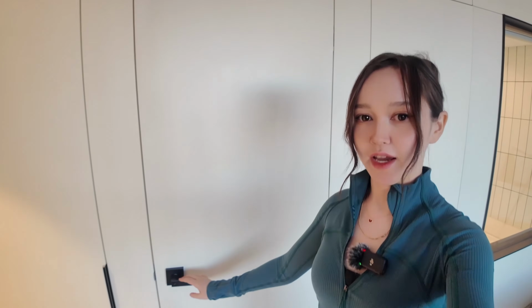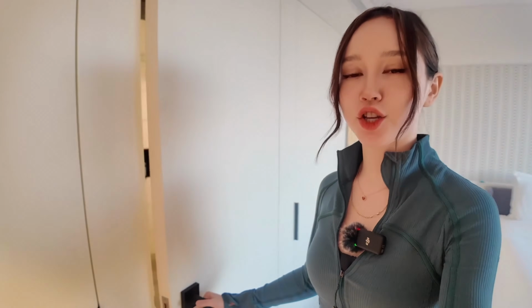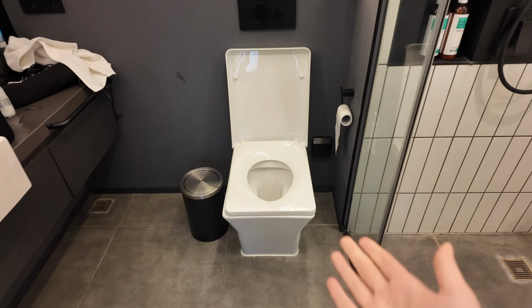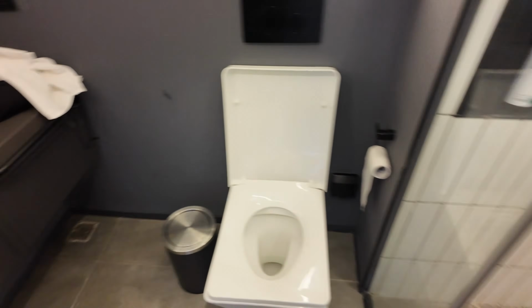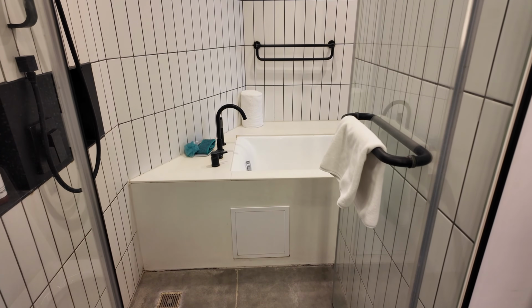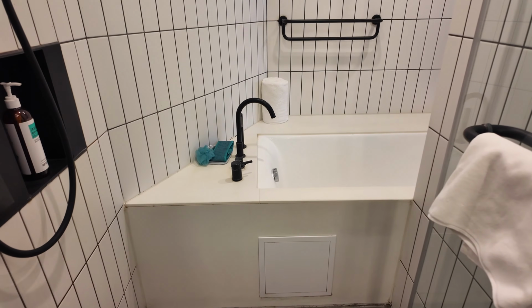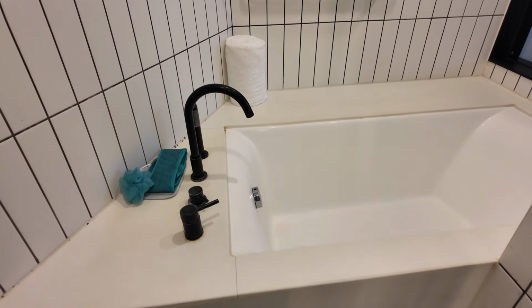And then we go next, more storage, and now you would think that yeah, it could be another storage space, but no, it's not. It is actually a bathroom. Let's have a closer look. And here we have a normal toilet, not a squat toilet, a lot of mess that I created myself. And here we have some luxury, I think, because I think only 1% of Chinese households have a bathtub. This is seriously one of the luxuries.